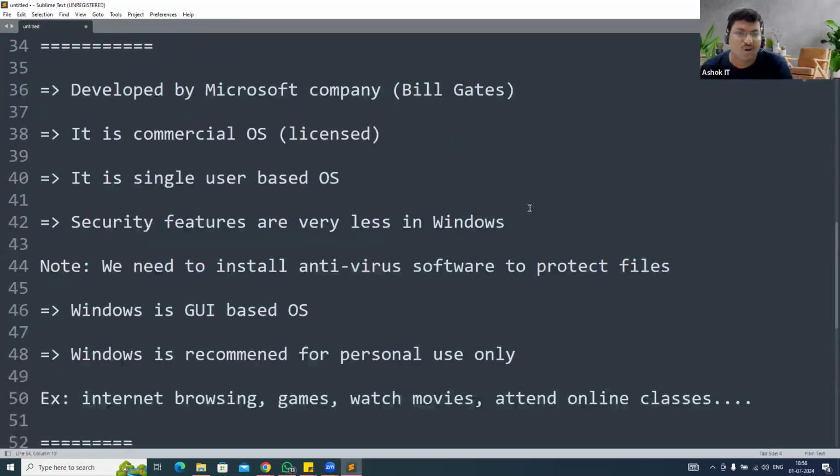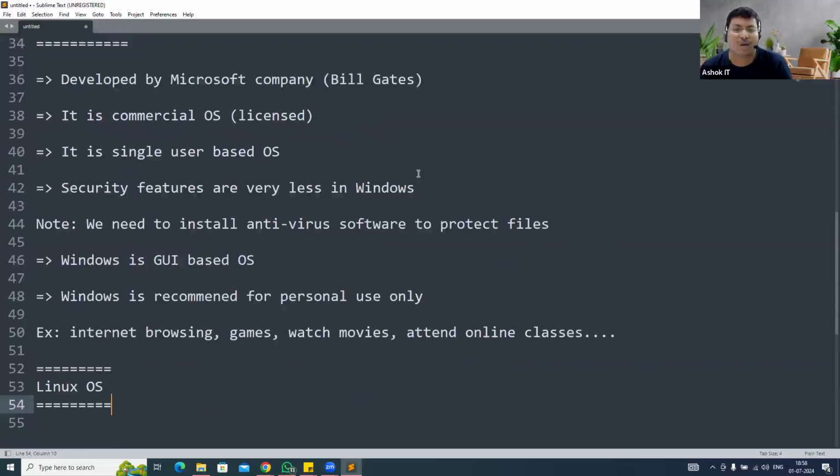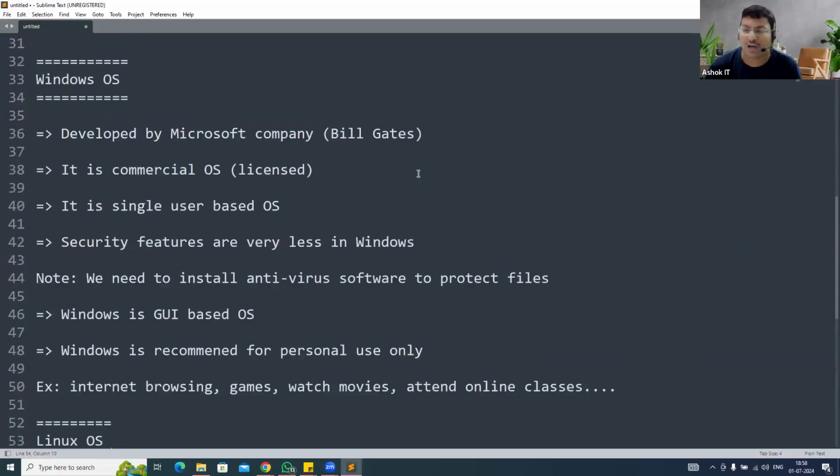You understand what the challenges with the Windows operating system are? Can anyone unmute the mic and tell me what challenges you can see in Windows OS? I need a response, guys. I want the session to be interactive. It is not like one-way traffic. Security is not there in the Windows operating system. Can anyone speak out? What are the challenges you can see in the Windows operating system? Bhagyasri, can you speak loudly?